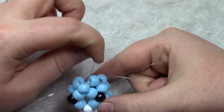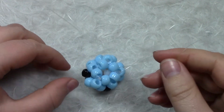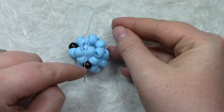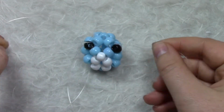So it's time to put on the beak. So we're going to need to do the same thing with the right string. The problem is that we're all the way back here, so we're going to loop around through here and then out the face. So these beads and then down out by the eyeball. There we go, just like this.